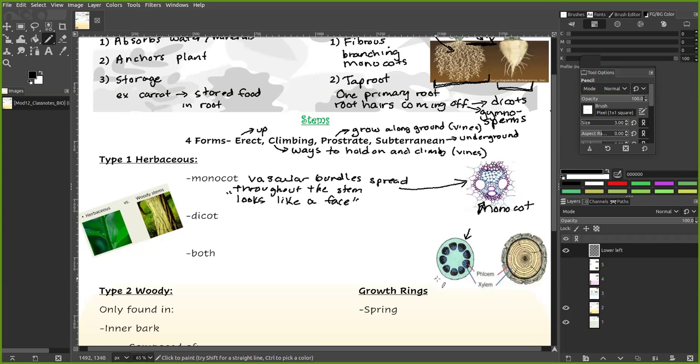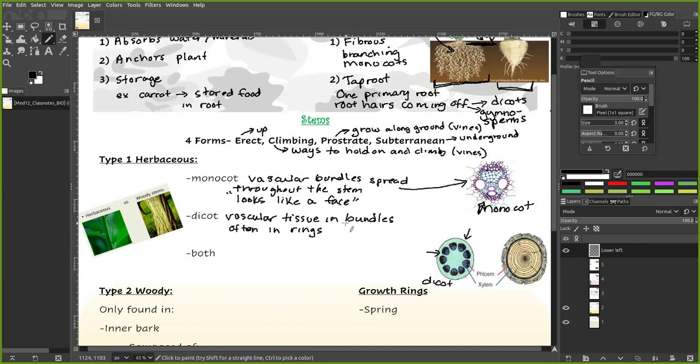A dicot has something more like this. So this is more of the dicot. The dicot is clumped together in bundles. That's the vascular tissue we were talking about. So I'm going to put that in there. Vascular tissue is in bundles. And then it's often in a circle or often in rings. You see it down here in rings.